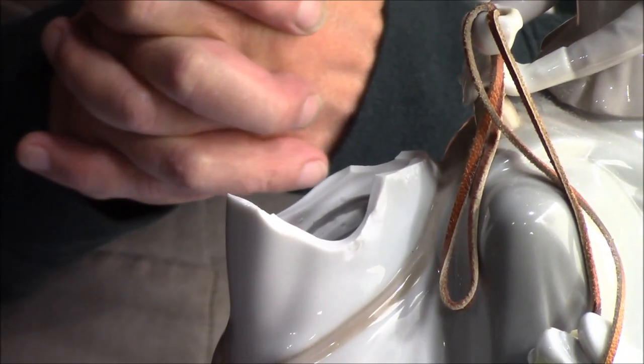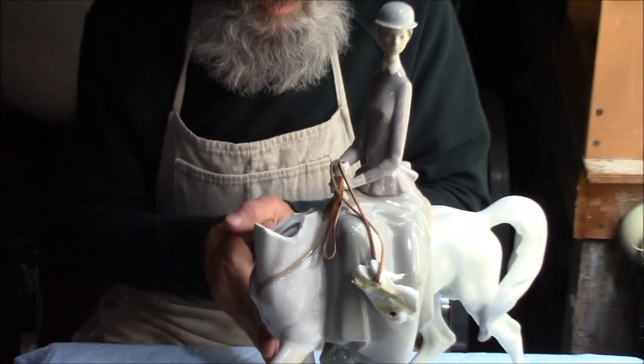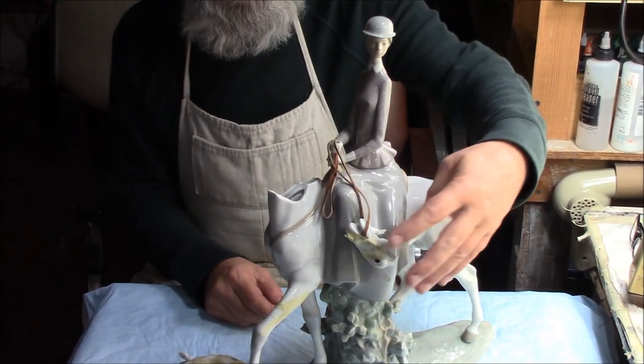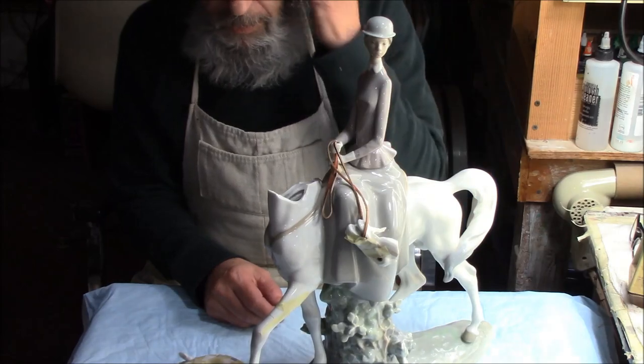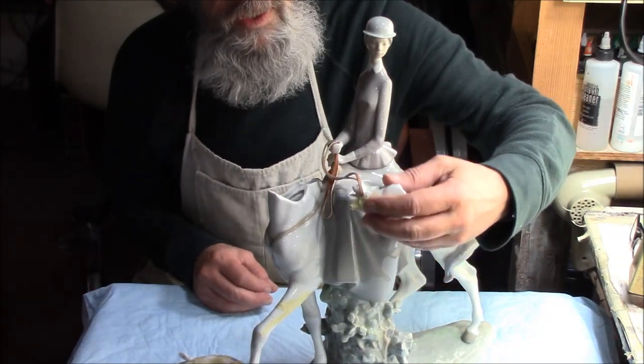It's going to be a challenge. So the next step will be to start bonding all this together. And I'll probably do it like you have it now. I'll bond this together, let that get good and dry, nice good alignment. And I can start working on this before I attach it.